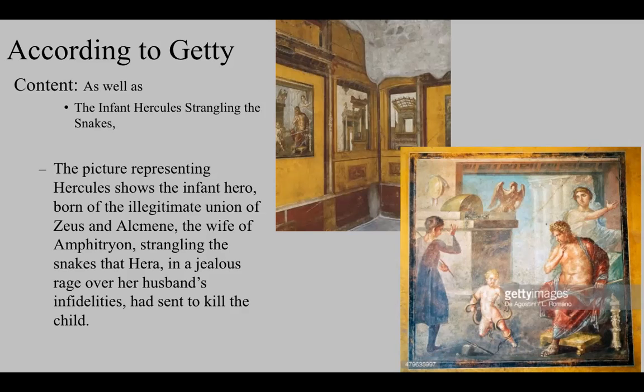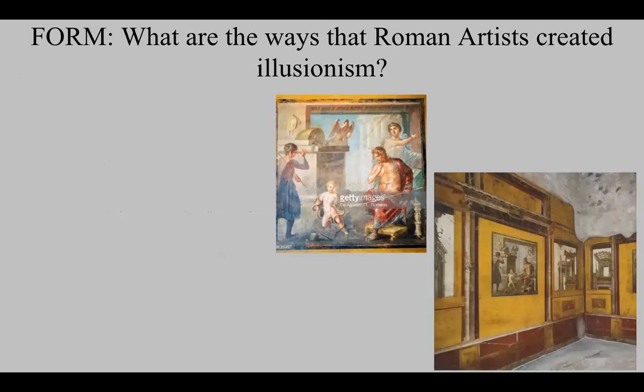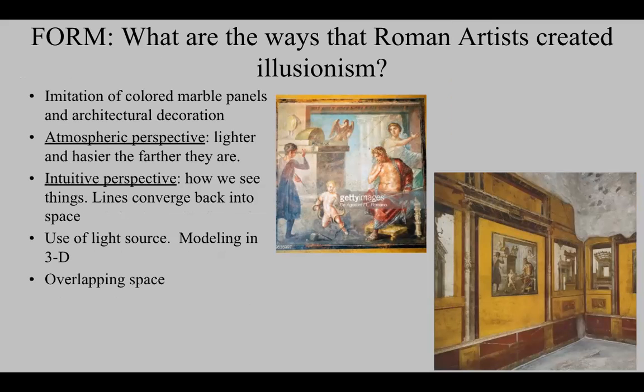One of the things that you probably noticed is the illusionism. We have this image right here, and I don't know if they're going to ask you about this in particular, but keep in mind that it has all of these characteristics. It has the imitation of marble. This is fake marble. It's got atmospheric perspective. Notice outside here how the columns get hazier and lighter as they go into the distance. The Romans did not paint in true linear perspective. Their point of view is a little strange. It's more what we call intuitive perspective. Things tend to go back into space on diagonals, so it becomes more believable. They see it rather than use a mathematical formula in order to do that.